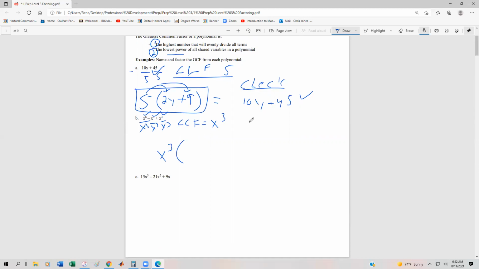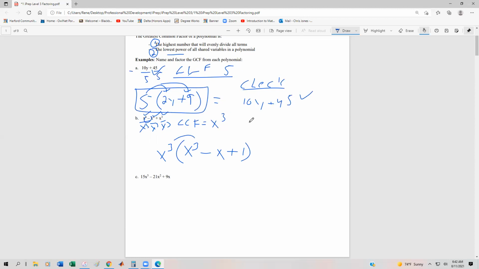6 minus 3. Remember the rule for dividing exponents is you subtract. So that's going to be x to the 3rd. We're carrying down the signs in between. So 4 minus 3 is x to the 1st, and we can just call that x. And then x to the 3rd over x to the 3rd is just going to be 1.